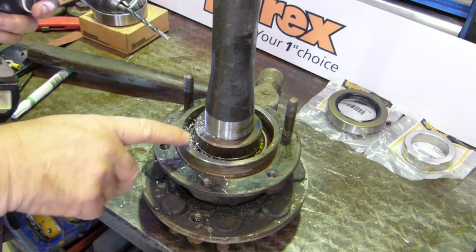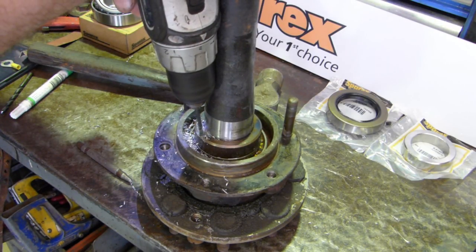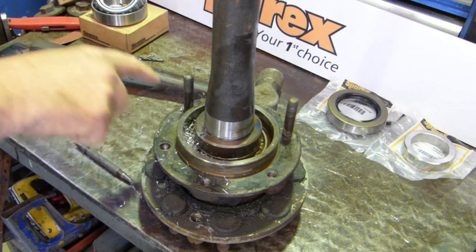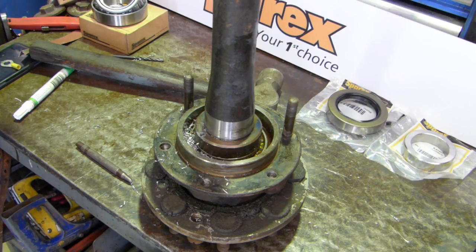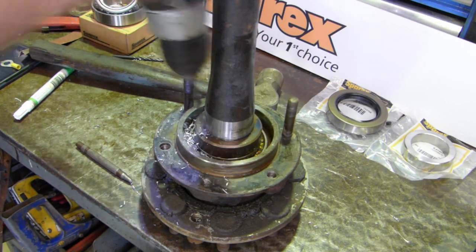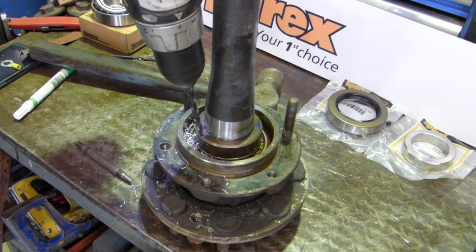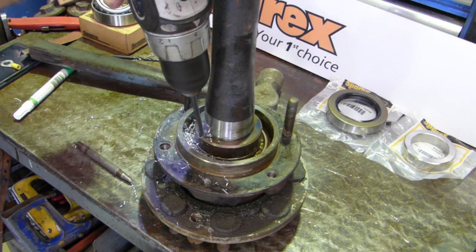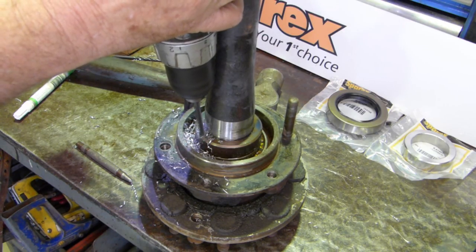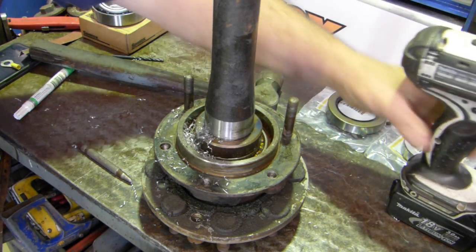You'll feel when you've gone far enough, the point of the drill just sits on the back of the bearing, and you can't go any further. There we are. Okay, so we've got a bigger drill, and we're just looking to weaken the side here. I feel that's gone down to the bearing too. There's no more coming out. So we'll put the drill over to the side out of the way.